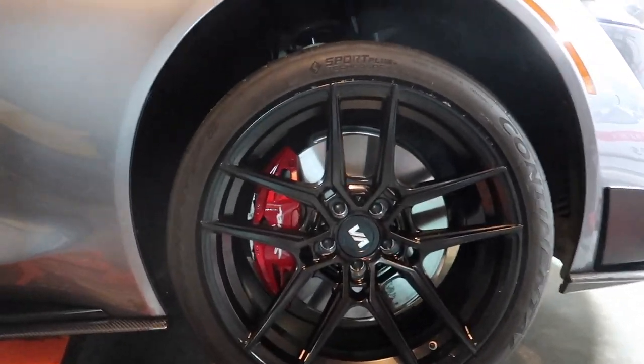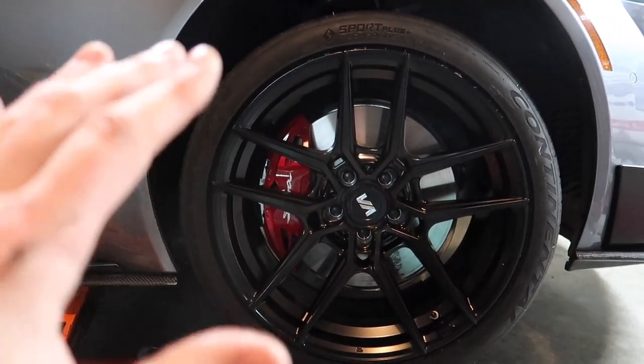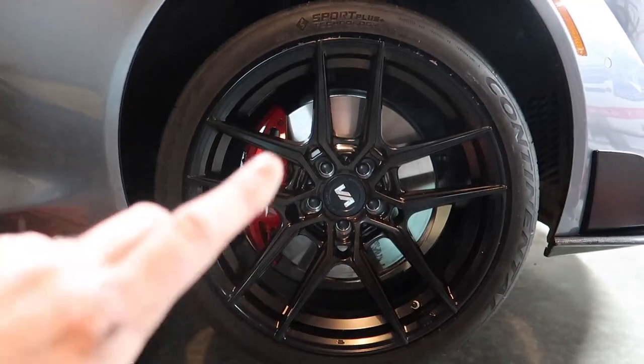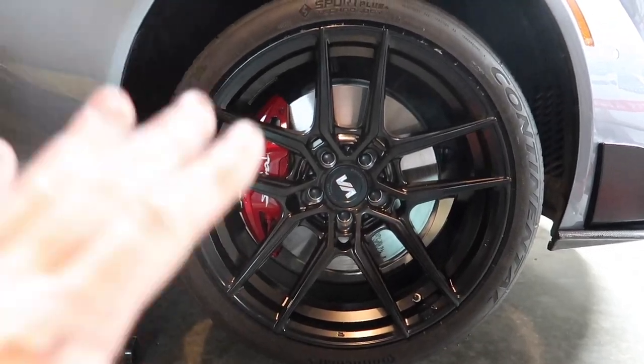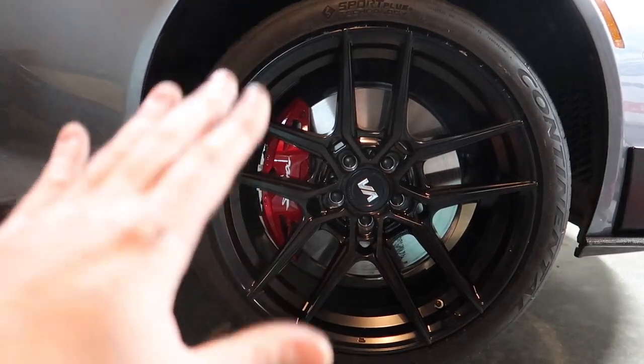And these are amazing. So while I'm focusing on the front here, I mentioned that Variant can do different colors and stuff like that. So default colors for this wheel are semi-gloss black, which you see here. They also have a bronze, which has some flake in it, and it is the most gorgeous bronze that I have seen. But they also have a gloss gunmetal finish if you want to go with something like this.